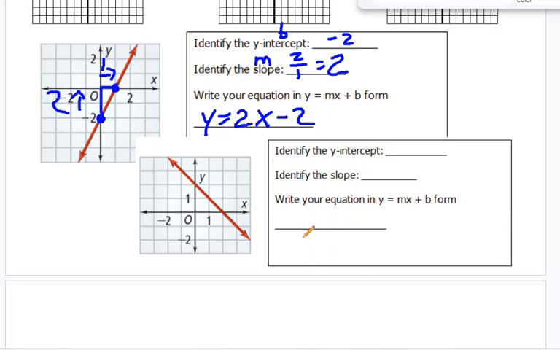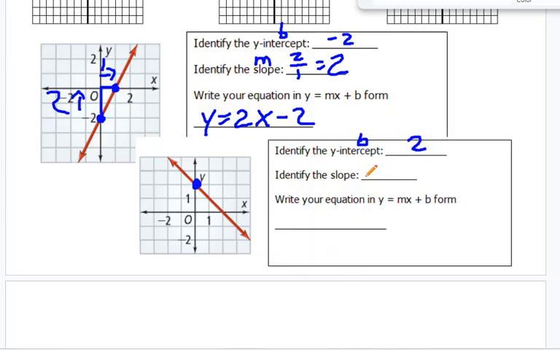All right, let's do one more line here. Here's my equation, here's my graph. And it wants me to write the equation of that line. First thing I want to do, remember, is find my y-intercept because that's where I begin. That's my b. So where does it cross my y? I see it crosses right there. And what is that at? That's at 1, 2. So my y-intercept here is positive 2.